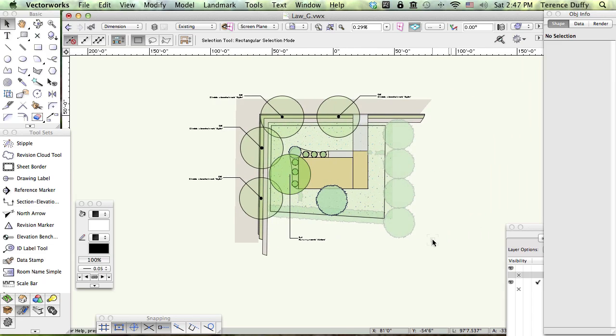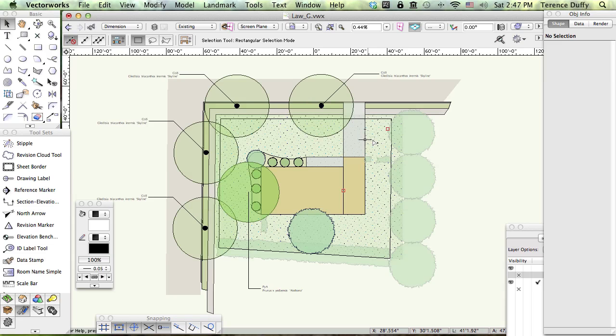I have the house here, its garage. This is a driveway that goes to the street. This is the property line right here, which actually does not go to the street. It's my turf area, which actually goes outside of the property line. There's a couple of existing trees here and a couple of existing shrubs right here.